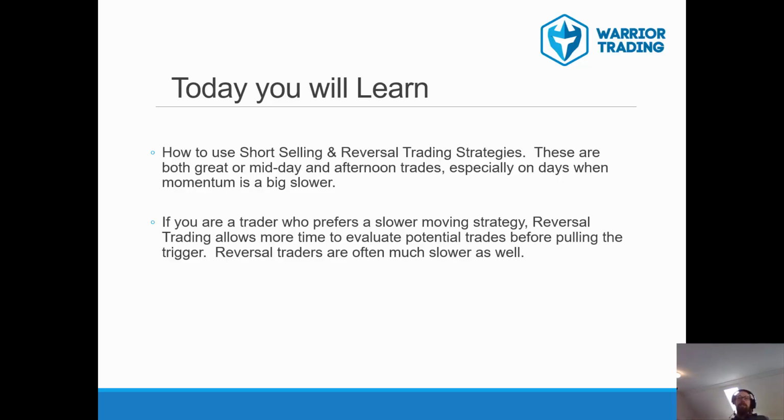Obviously, the momentum strategies that we were reviewing in Chapter 6 are very fast moving. Those are stocks that are squeezing up 10, 15, 20% in a matter of minutes. Whereas this reversal strategy is looking for stocks that have been extended for a while, and rather than trying to jump on that momentum, we're just going to watch them continuing to run and wait for that reversal point. And then we take our position, either to get short off the top or to buy right off the bottom. So that makes these trades typically slower.